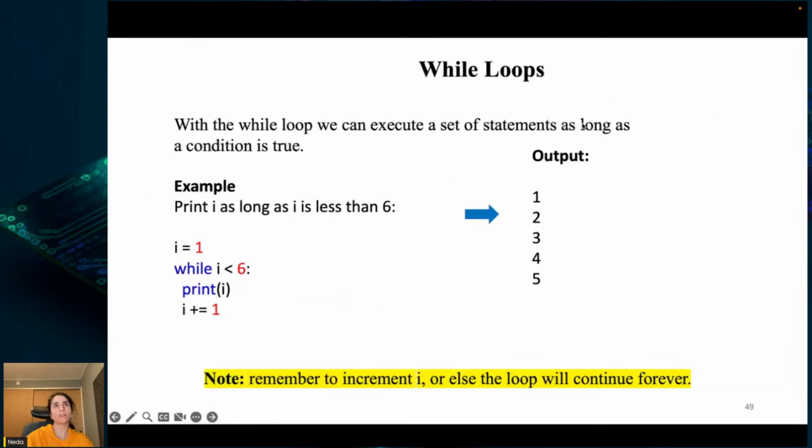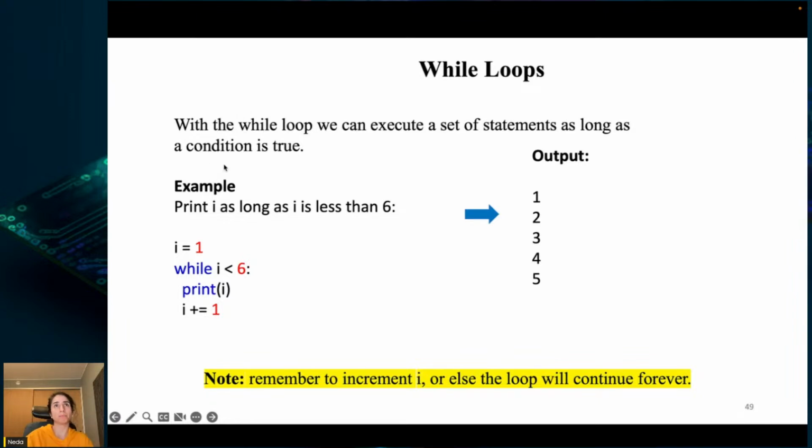We have while loops. MicroPython has two primitive loop commands: while loops and for loops. The while loop requires relevant variables to be ready. In this example, we need to define an indexing variable I, which we set to 1.